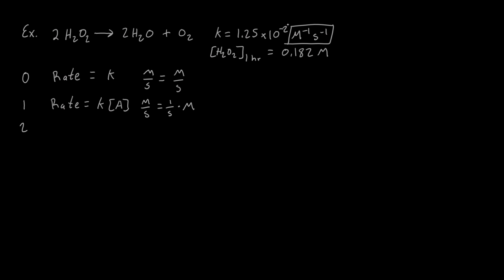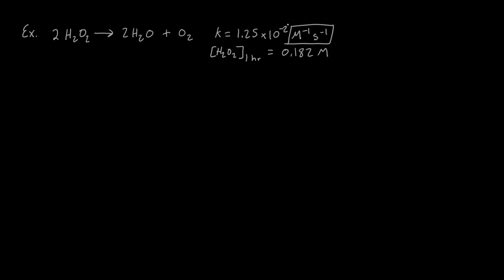For a second order, our rate is equal to K times the concentration of A squared. So now to get our final units of molarity per second, we're multiplying by molarity squared. So we need 1 over molarity times seconds. And so 1 over molarity times seconds is equal to molarity to the negative first, seconds to the negative first. So based on our units, this reaction must be second order. So now you can take a moment to try to solve it on your own.